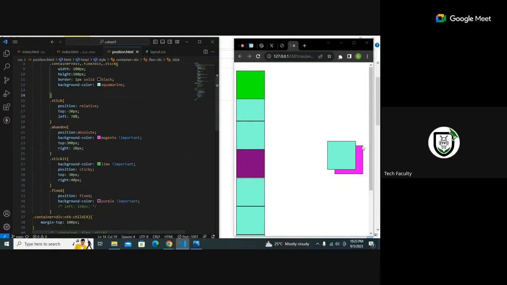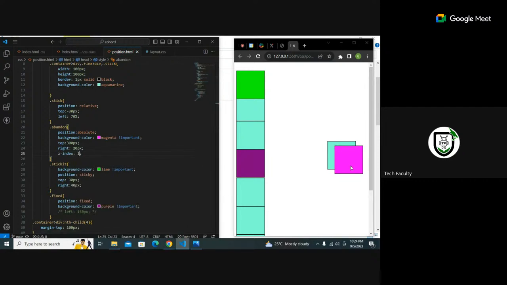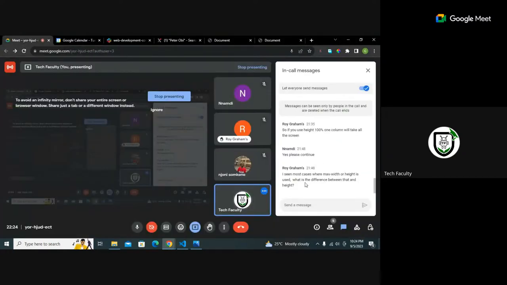Okay, you can see the way these elements are positioned, right? So what if I want this pink one to be on top, right? I will use Z index to do that. So if I come here and I give this one now a Z index of 1, it will place it on top of this now, and this other one will take a Z index of 0. So Z index is a way to stack elements. If you want to place them on top of the element or below the element, you can use Z index to achieve that. So that is all about CSS positioning.